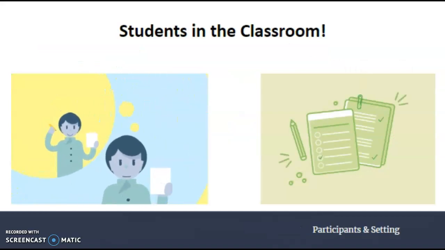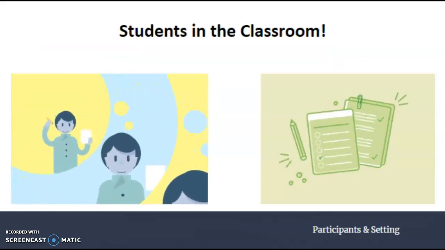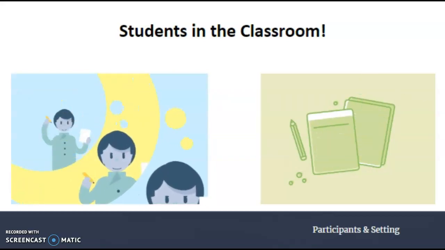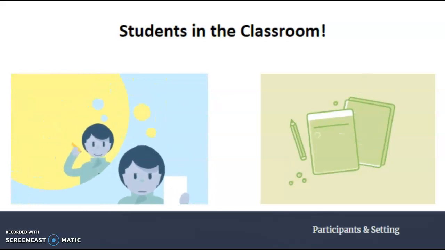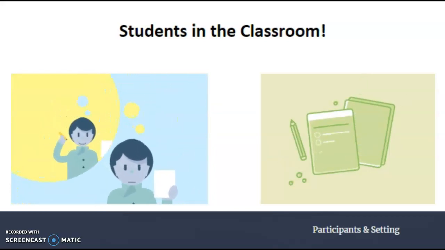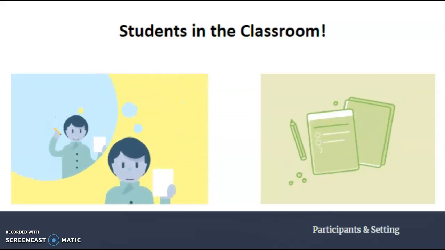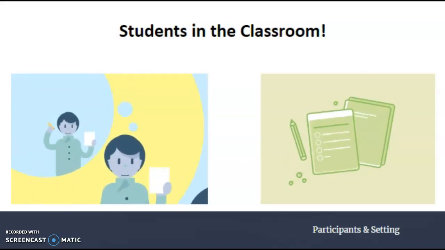So, students in the classroom. What better participants than those that are most involved? My data sources will be focused mainly on how the students feel in regards to culminating projects. They will be conducting their own survey at their leisure, but it is a requirement of their project completion. It shouldn't take more than 5 minutes, and students are encouraged to give an insightful review to make the projects better in the future.